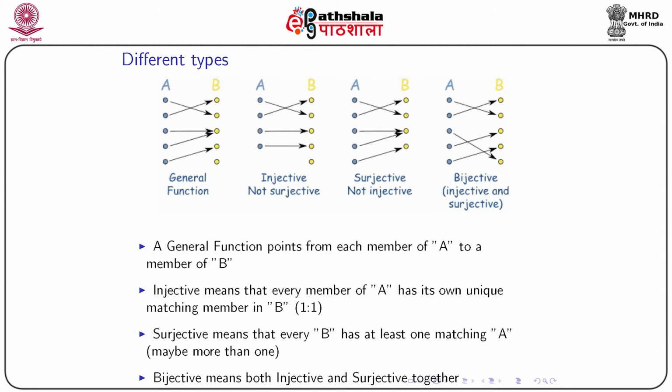The first element corresponds to the second element in set B. The second element of A corresponds to the first element of B. Third and fourth elements of A correspond to the third element of B. That means two elements in A are corresponding to the same element of B. This sort of mapping is called surjective mapping. And finally we have another type of mapping, called bijective mapping, where we have both the properties, injective as well as surjective. So these are the three broad categories of mapping: injective, surjective or bijective.